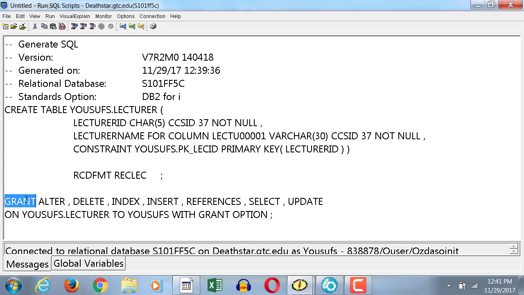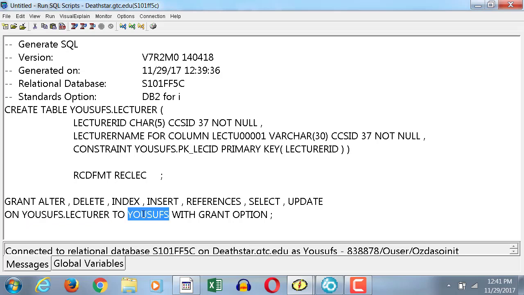Remember I told you about grant? What does grant do? Gives you permissions. So right after creating the table, it lets you do what? You can modify the table, you can delete records, you can create indexes, you can insert data, you can reference this table. Somebody else can reference this table as a primary foreign key relationship. You can select data, you can update data, you can do all of this on this table.